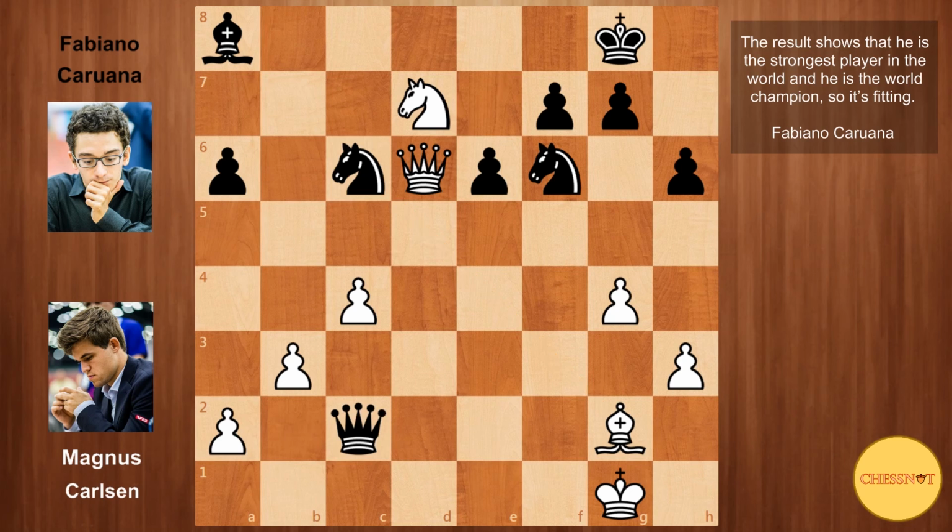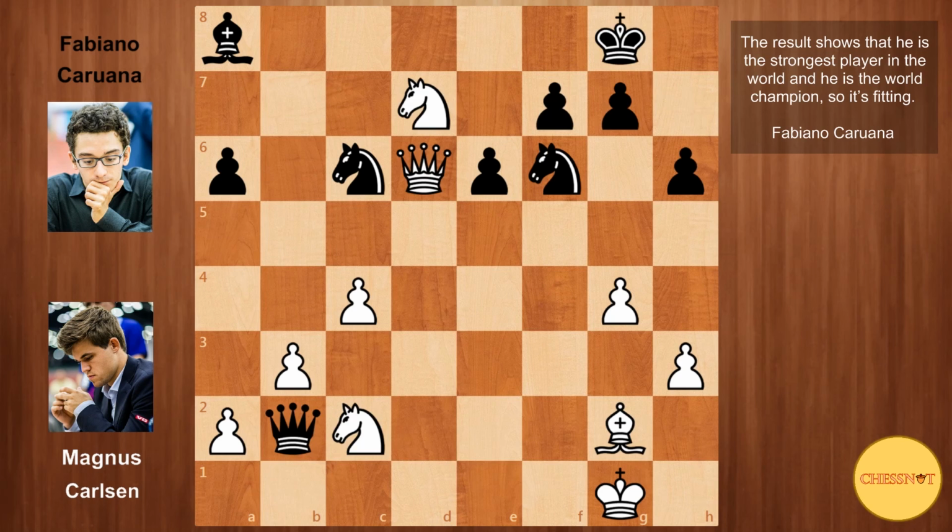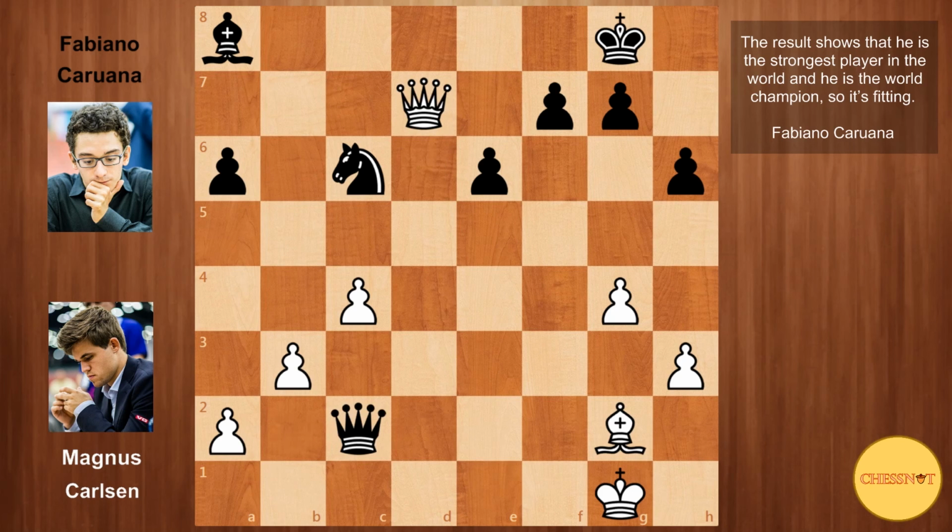So if queen takes c2, then Magnus can force a draw with queen to f8 check, take on f6 and then take on f7. So he can always play queen f8, queen f7 check and draw the game with perpetual, which would help him to secure the title. So here after queen to d6, knight takes d7 played by Caruana. Queen takes c2. But now Magnus plays queen e8 check and he picks up the bishop.